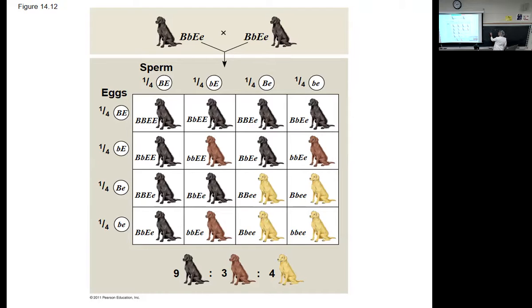As long as I have one capital E, then it matters what I have at the B gene, right? Which is dominant, black or brown? Black, right? Because we've got 9 black ones, 3 brown ones. So black must be the dominant one. So as long as I have one capital B, it doesn't matter what I have as my second allele there, and one capital E, I'm going to get a black dog. Right?